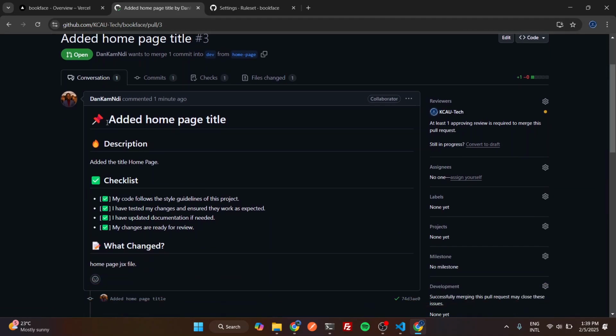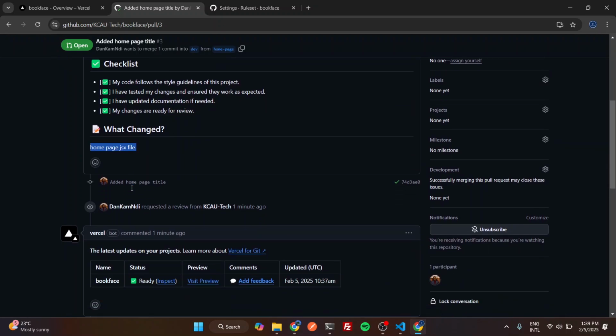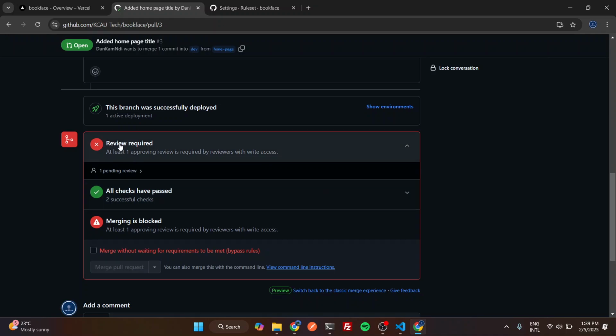So you come, you see that the person has changed the homepage title, and approve the checklist. And then what changed? This changed, and ensure you're as detailed as possible. I'm doing this just for demo purposes. Then you can see that the checks have passed. So the only thing that is remaining is for the admin to review.